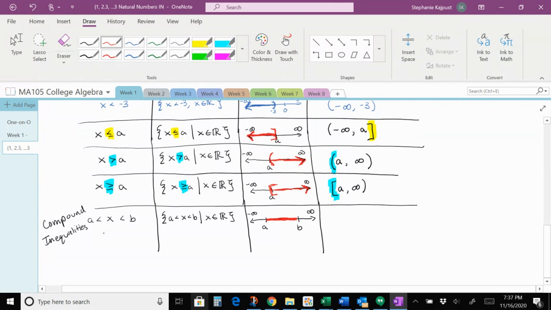And then we're looking at our symbols. They're both less than, which means we're not including the endpoint, so they're parentheses. And so the parenthesis faces the shading, so we end up with something that looks like that, which kind of reminds me of a Star Wars plane or something like that. So that's how we graph that our answer is in between a and b.